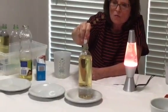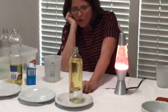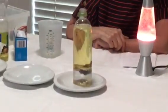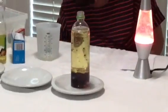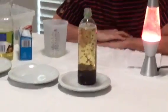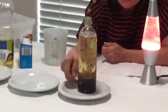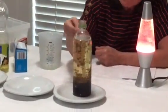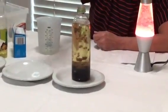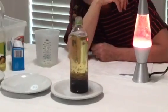Does anybody have any ideas what might happen? Let's look and see. Oh! It sinks to the bottom — but look, what's it doing? It's making bubbles! Look at that — it looks like an explosion. It's making an explosion of color. We're making our own lava lamp! The Alka-Seltzer makes lots of little tiny bubbles at the bottom, and as those bubbles get bigger and bigger they start going to the top. When they go to the top, they take the colored water up with them. The gas that the bubbles make comes out the top of the bottle, and then the bubbles fall back down. It goes over and over and over again.